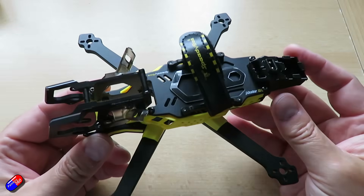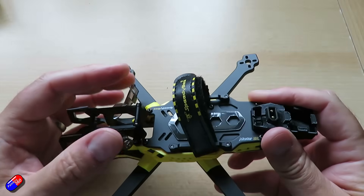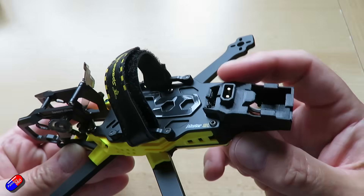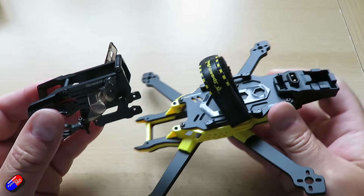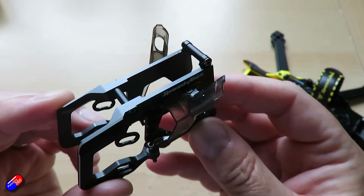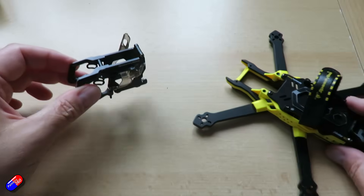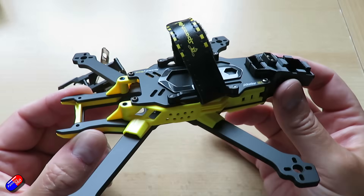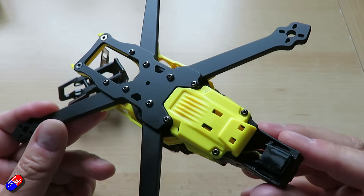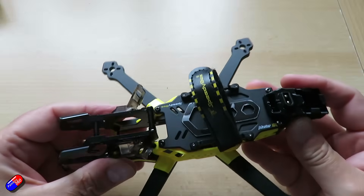In summary, this is a very well thought-out frame for not a lot of money. I like the smaller design with room for all the pieces: antenna separation with the receiver antenna at the back, FPV antennas at the front, and GPS hanging out the back. The interchangeable FPV pod is a fantastic idea — maybe they could make the rear slot in and only use a couple of screws at the front to make swapping faster, but it's probably safer with more screws in case of a crash. I'm really excited to see what comes next with this interchangeable pod idea, especially as they expand to five inch and other sizes including whoops.